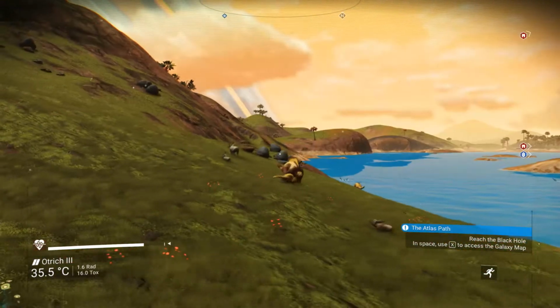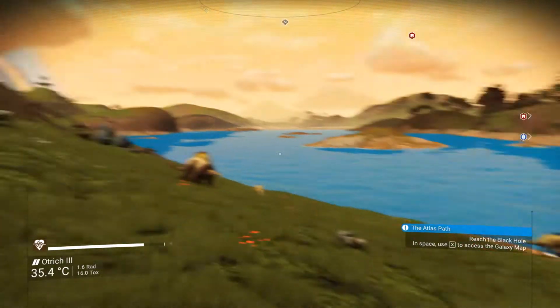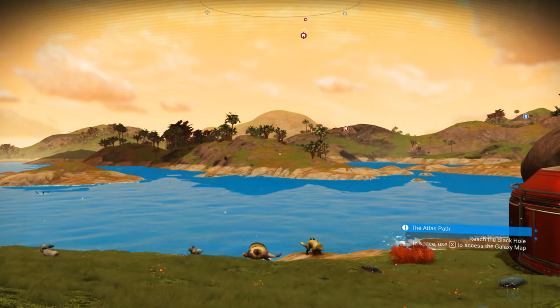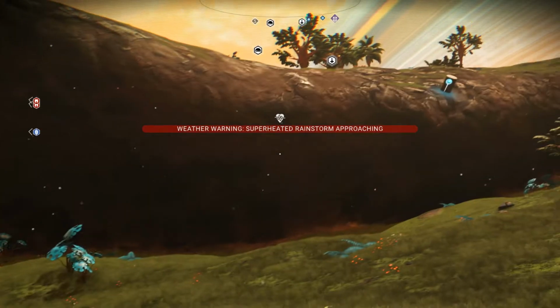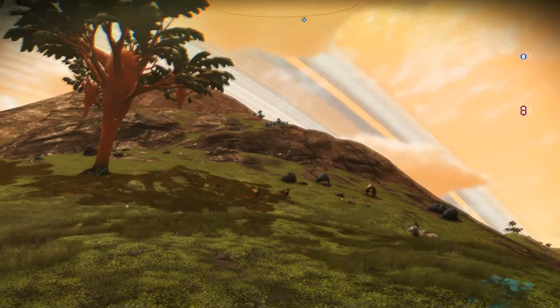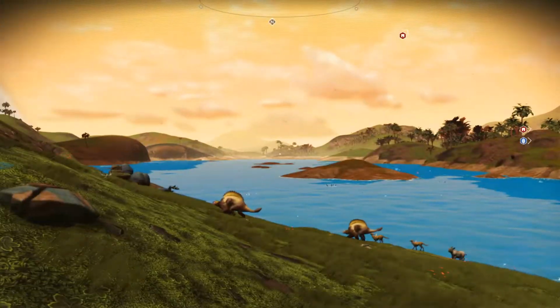And welcome to my planet. I claim this planet, and look at it, it's gorgeous. It has water, it has loads of animals, it has plant life, it has grass, and every time I'm trying to make a video here, we get a storm incoming. But at least you guys have seen how beautiful this is.